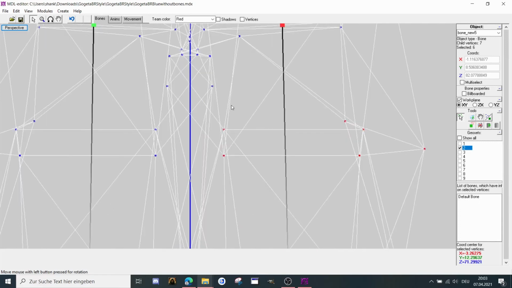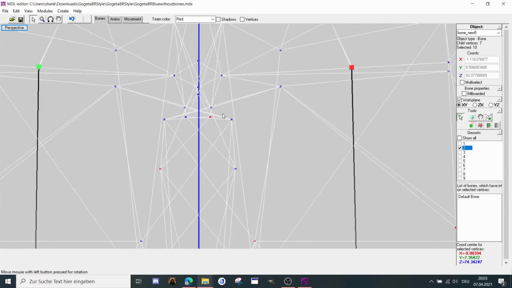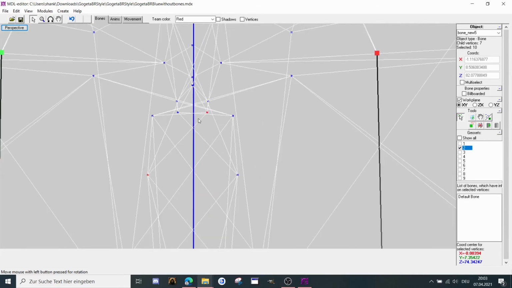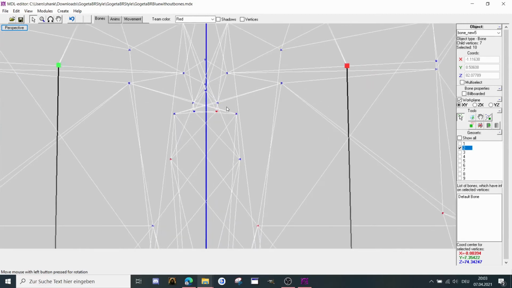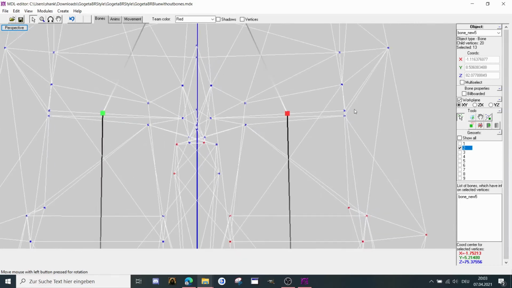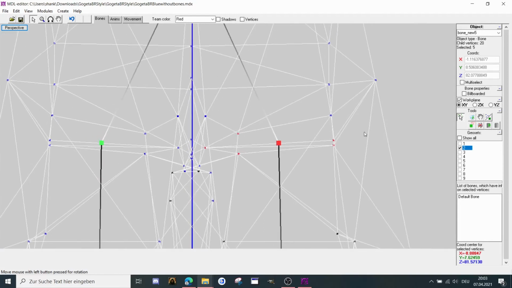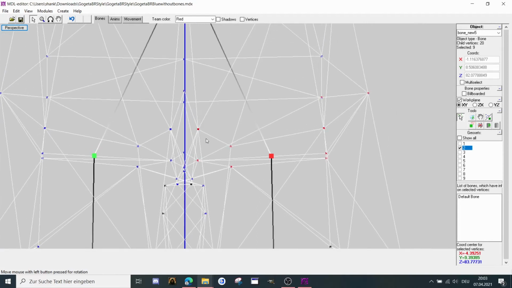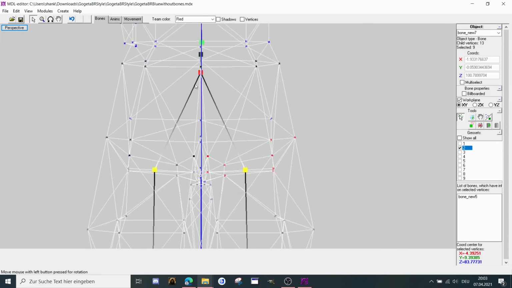Select this whole stuff here and that one here. I'm not sure, but that one is wrong here. This one here to that bone. This whole stuff here to that bone.